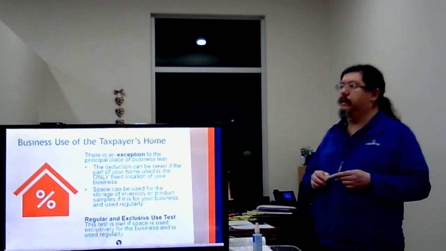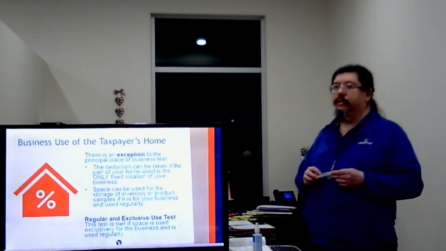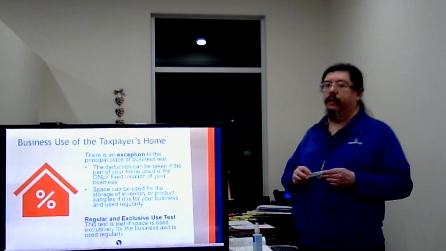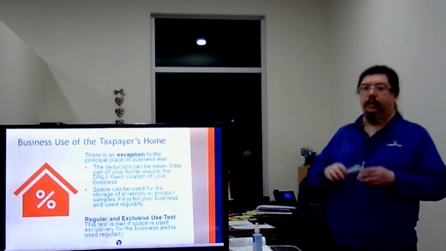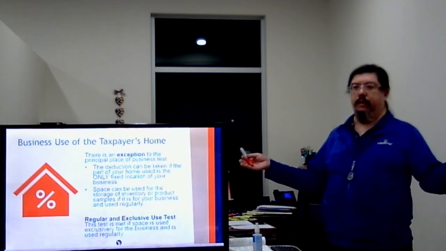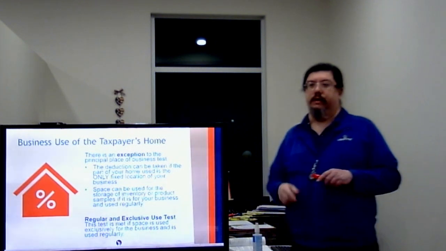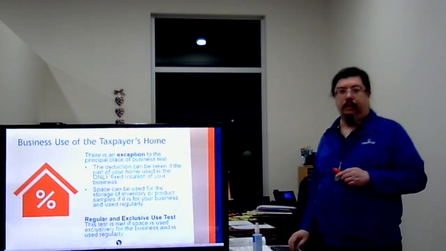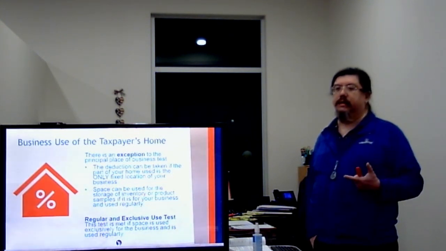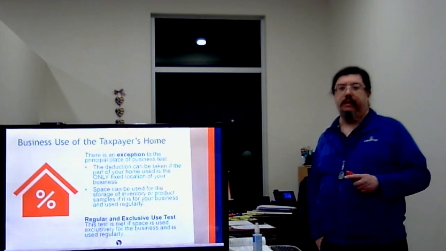Another example was someone who tried to claim their dining room area as exclusive use of home, but it turns out that during the holidays when they had family over, they would clear that stuff out and use that dining room table as where they host dinner. And that destroyed the exclusive use test and got rid of that deduction. That one meal, effectively? Yeah. You used it 2 days, Christmas and Thanksgiving, for non-business purposes, that means it's not exclusive, that means you don't get the deduction.